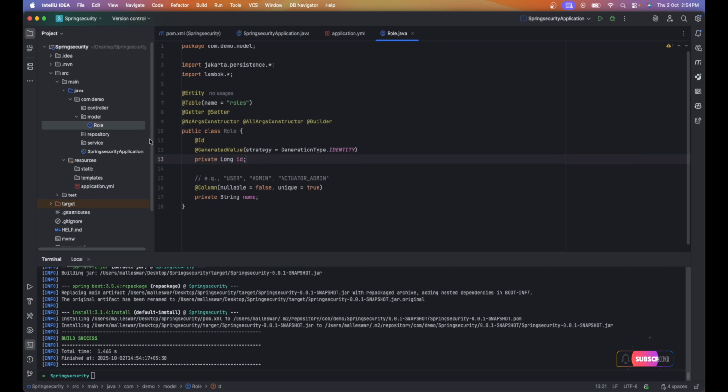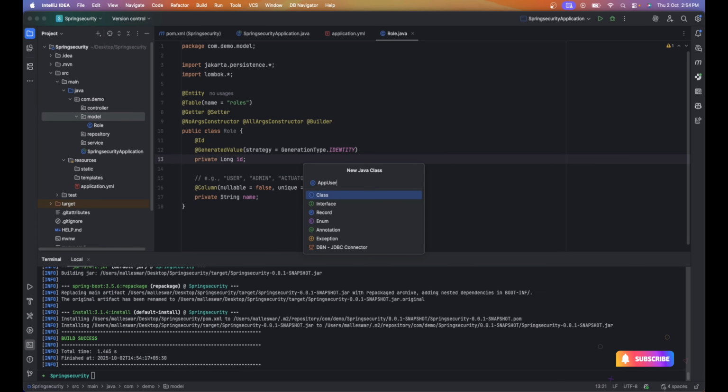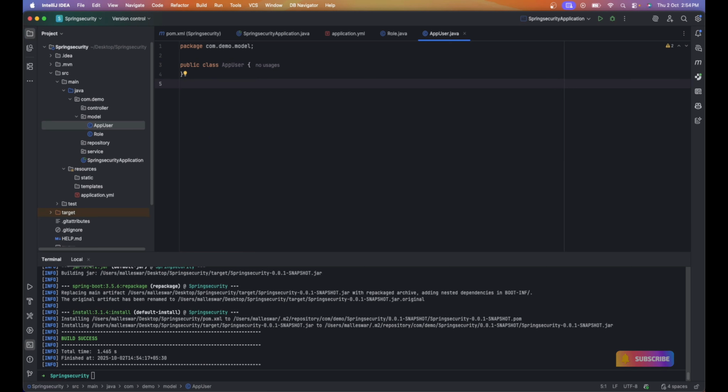It's good now. Role is also done, and one more thing, application user, like we can mention a user here. Yep, user is there for this database entity.